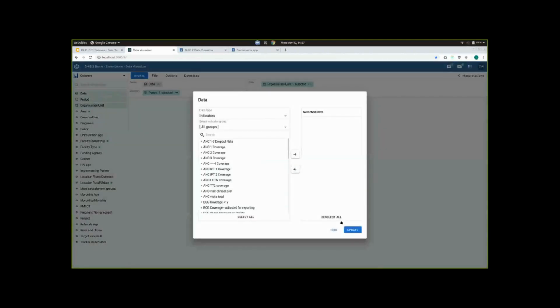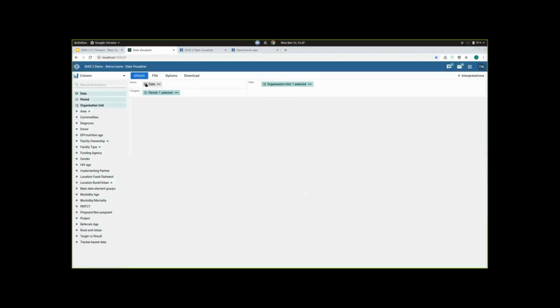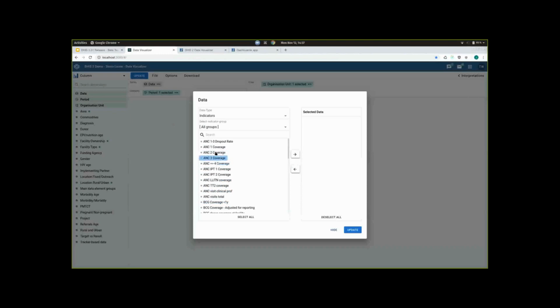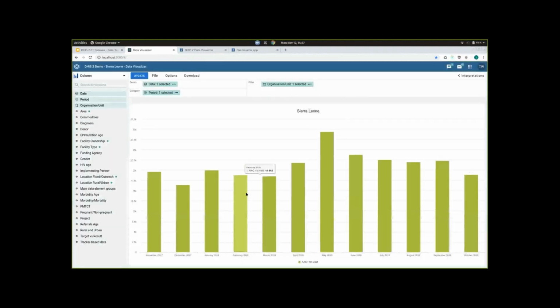When I click update, oops. Okay, I'm going to do that again. I'm going to select ANC first visit. I click update, and you can see there's a green dot next to this category right here. I hover the green dots, and it says dimension is recommended with selected data.